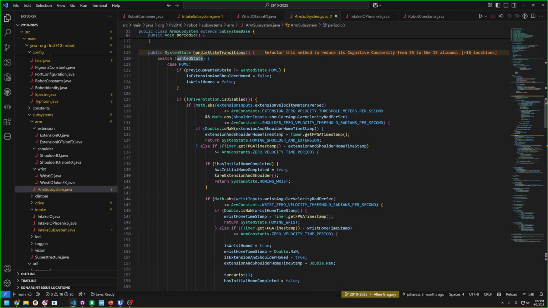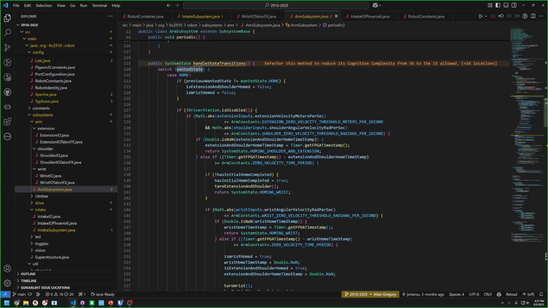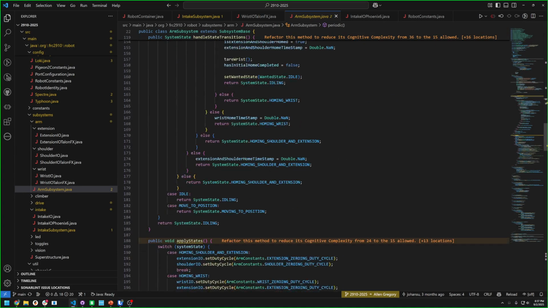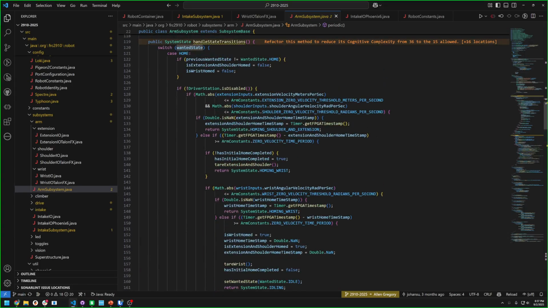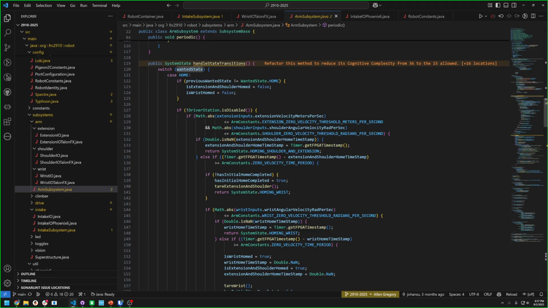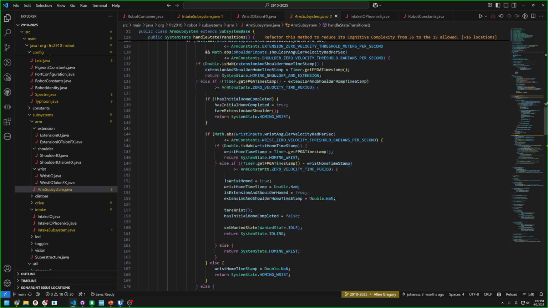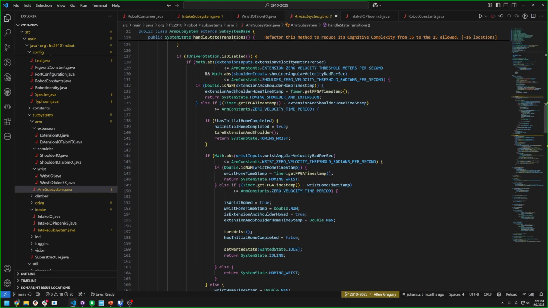Okay. Similarly, they have all the handle state transitions. This is definitely a lot more complicated for the arm than it was just for the intake for some things. So your case home basically checks if the driver station is disabled, does something, or isn't disabled, and then goes through and makes sure, sets some of the arm constants.